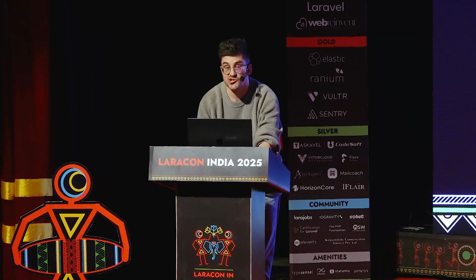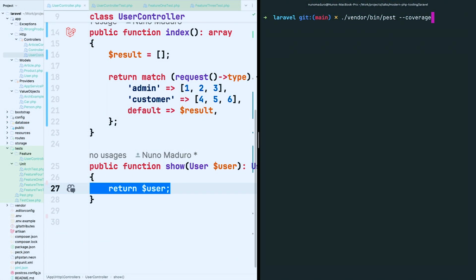is the --min option. Something important about code coverage is not only making sure we have a big code coverage in our projects, but also making sure that if someone makes a new pull request without tests, you are going to tell them, okay? So how to do that? Basically, we can provide this option --min.